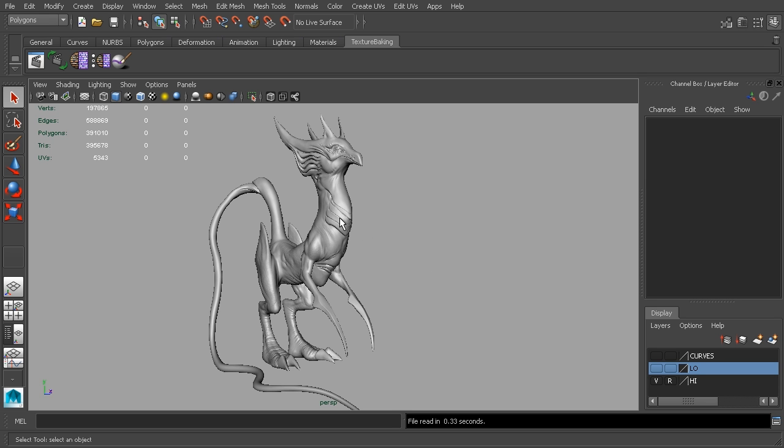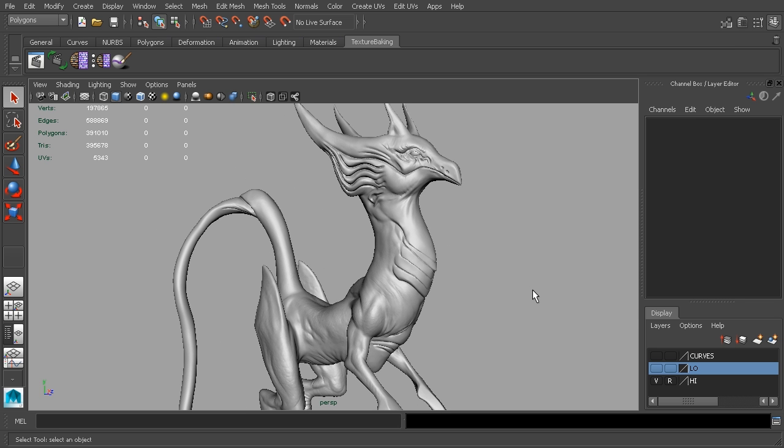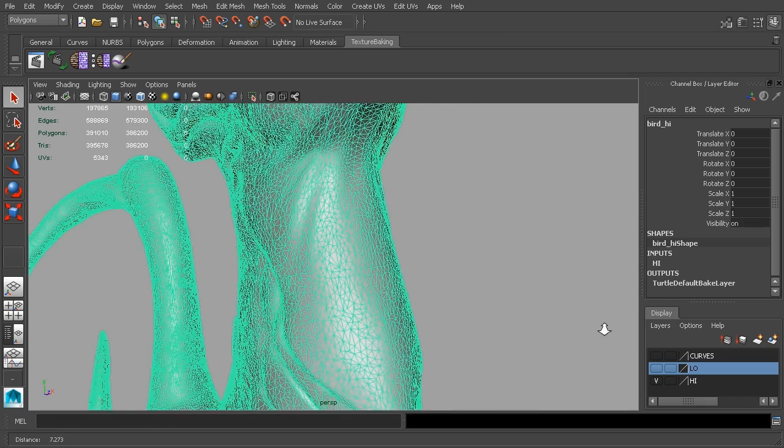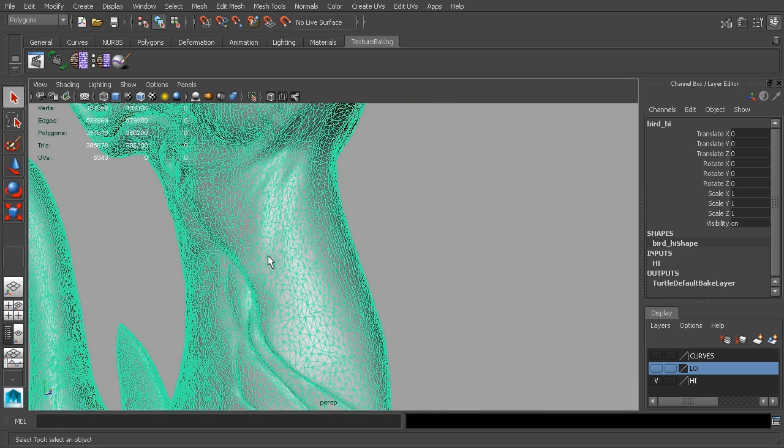But let's say that we have this object that we've sculpted in another application, and we want to now create a game res mesh. Let's take a look and see what the mesh itself looks like. Let me turn off the referencing. And you can see that this mesh is really dense, and it's triangulated. Definitely not optimized for use inside of a game engine, right?